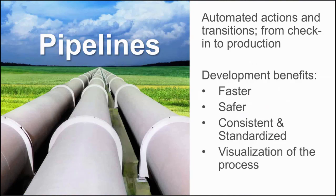production. And we saw a number of benefits with this, such that development would now be faster. It could also be safer because we were enforcing that testing happen throughout this process in an automated way. It offered up a consistent and standardized tooling flow for the internal development teams at Amazon to work with. So that meant that a team could go from one project to another with the same tooling. If people came into the team from other teams or they changed teams for some reason, they would still see the same tooling. And so this offered up, again, this ability for developers to very easily understand what the development pipeline looked like for any team inside the organization.